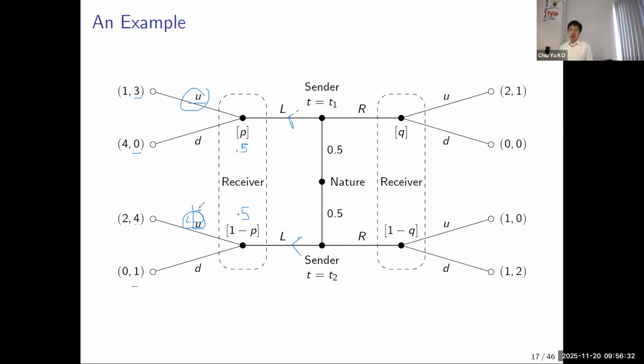So what about the receiver when you have here? The receiver here has a belief like this. And this belief, we said, is arbitrary. And it's clear that you have 1 here, 0 here. So the average will be just Q. Up is Q, what you get on expectation. Down will be 2 times minus Q, right? It's 2 times minus Q.